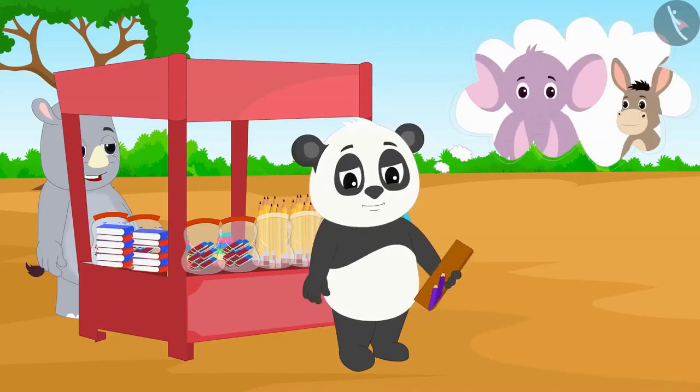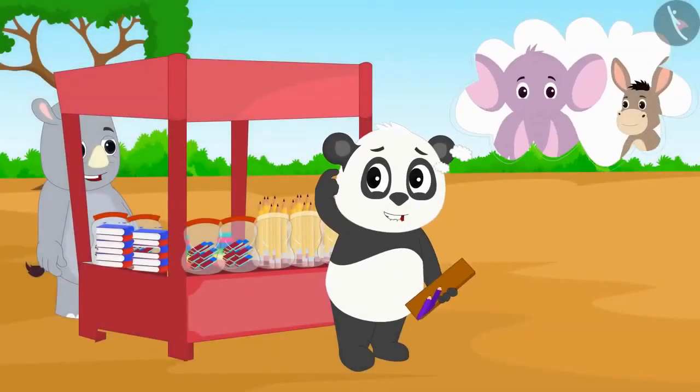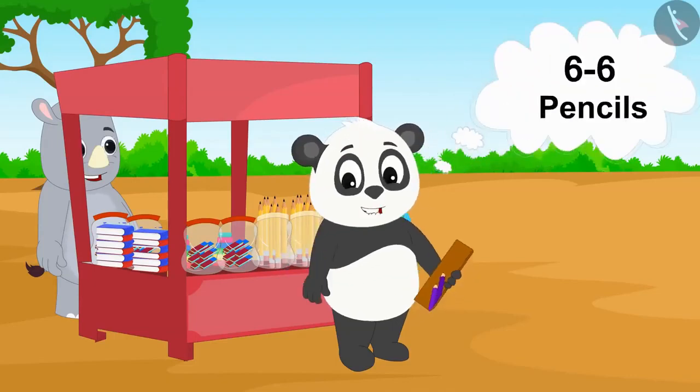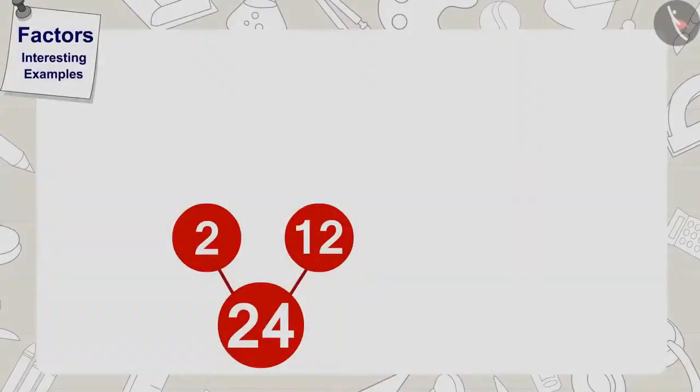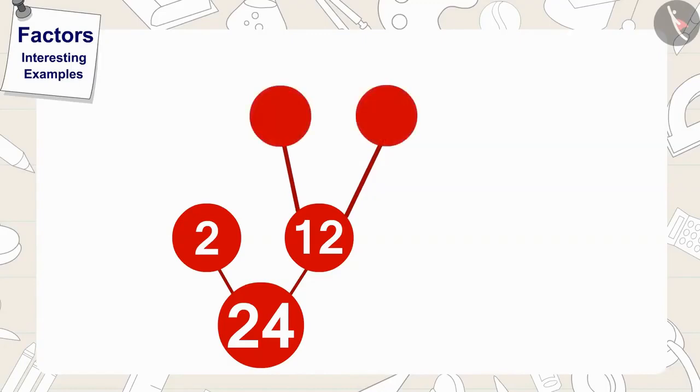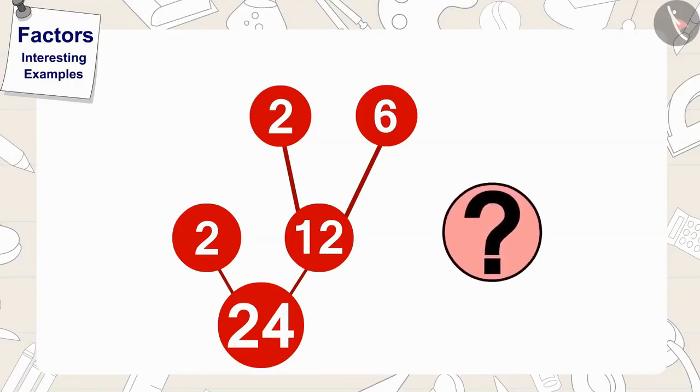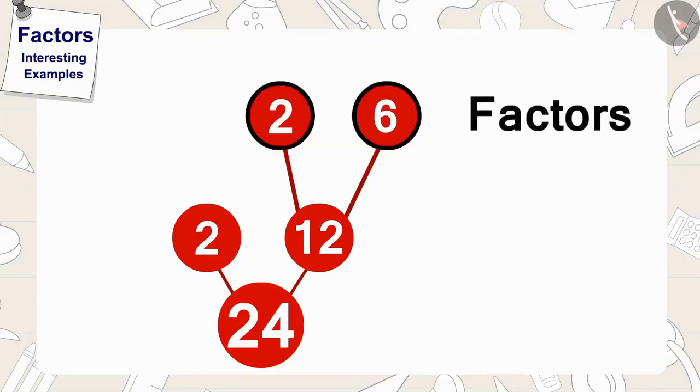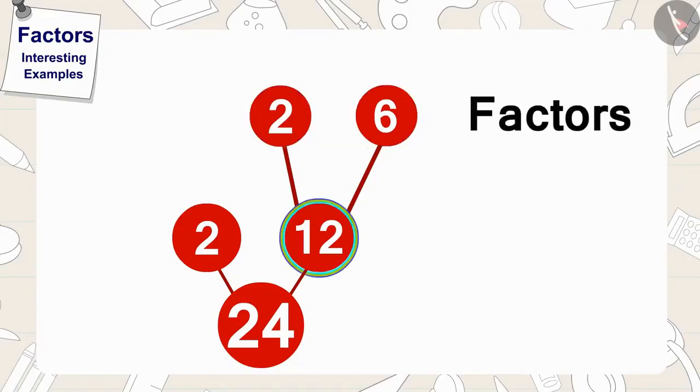Now, Golu is wondering if his two friends will also be able to divide their 12 pencils to more friends. My friends can divide their 12 pencils equally by giving 6 pencils to each of their 2 friends. Thinking this, Golu made 2 lines from 12 and made 2 circles at his other end. Golu wrote 2 in this circle and 6 in this circle. Children, as you can see, what has Golu done here? Exactly, Golu has written 2 factors of 12.